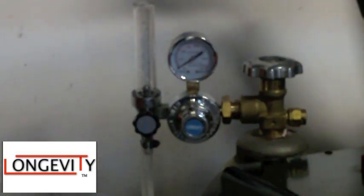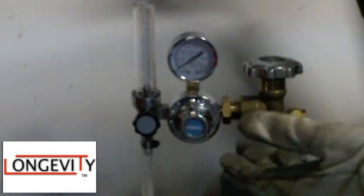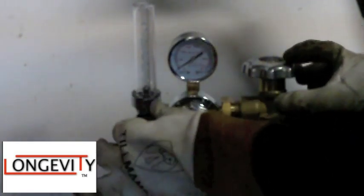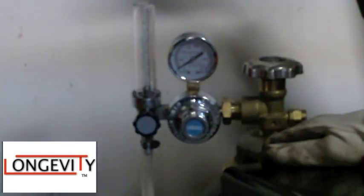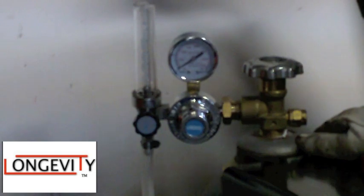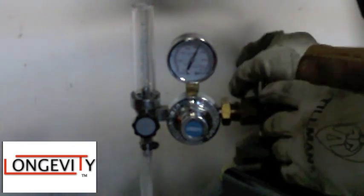You can see the regulator here. The first thing you want to do, especially with a brand new bottle, is make sure the flow knob is closed. This isn't like an oxy-fuel rig where you unscrew all the way to get pressure — on this one it's righty-tighty, lefty-loosey. I like to turn on my machine, set it to TIG, then turn on the bottle and check the pressure. It's over 2,000 PSI, so we're good.